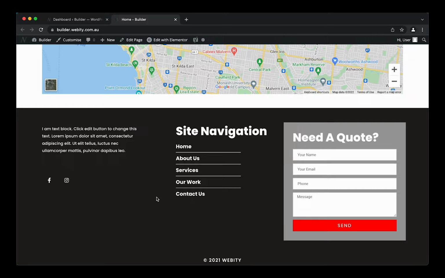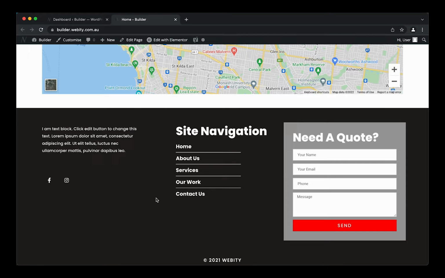Topic 1. Introduction to footers. Footers are the bottom section of your website's pages that generally contain your site logo, site navigation, social medias, and generally a button such as Contact Us. A website footer will appear across your entire website unless set in the conditions to not appear elsewhere. Every website built on Webity uses footers.